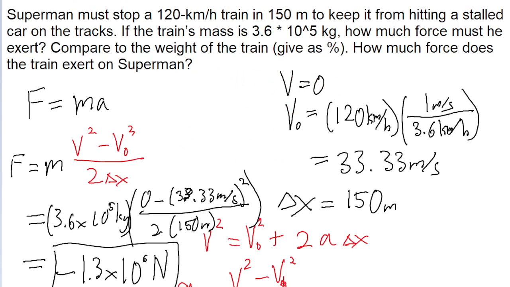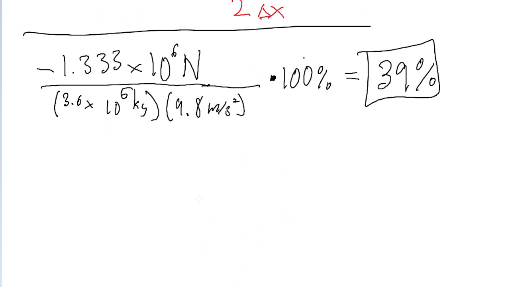The final part of the problem asks the reverse of the first part. How much force does the train exert on Superman? Now remember, what's important to remember is Newton's third law, which states that if one object exerts some force of some magnitude on a second object, then that second object is exerting a force on the first object of the same magnitude, but the opposite direction.